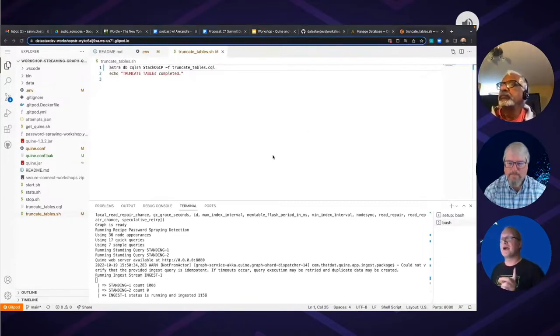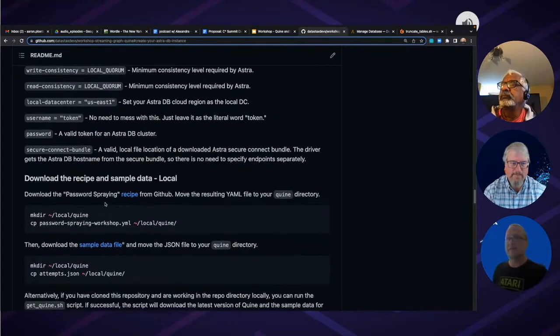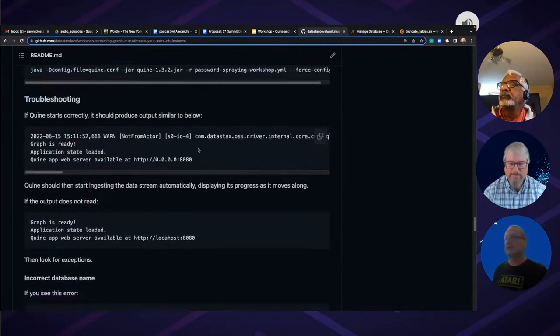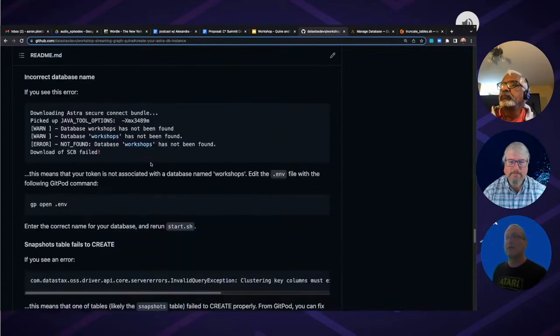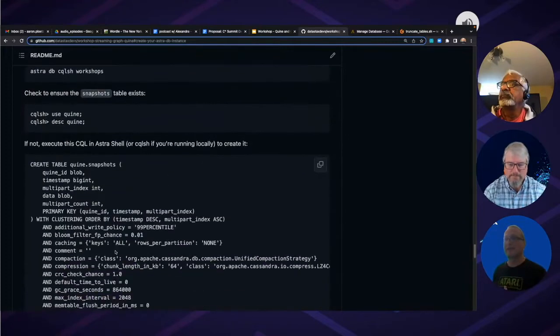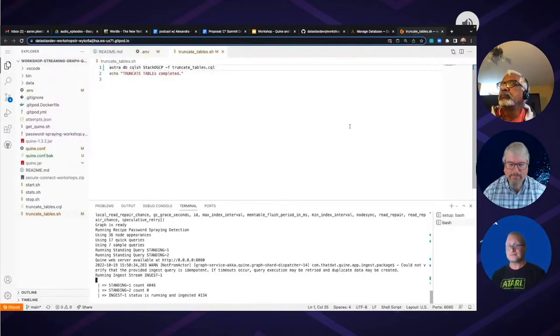I will mention that while this is running, one thing that Michael, Rags and I have run into a little bit, there's this section I have in here on troubleshooting. It's this section right here. It'll describe a lot of the common errors that we've seen during this process. One in particular relates to this snapshots table. So if you see this error around clustering key columns not matching exactly, there might be a table you'll need to add back in with its CQL. So we'll let this go for a little bit. Okay, I see one setting up still.